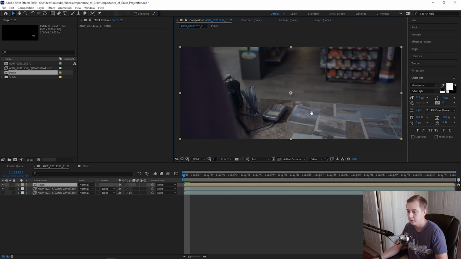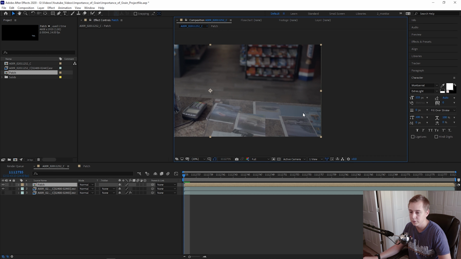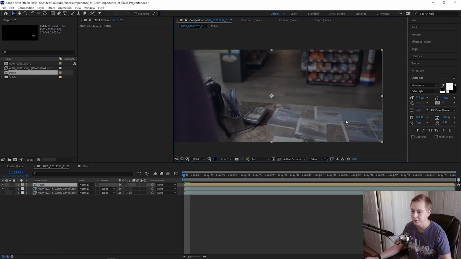Let's go in here. Now it's time to do the all important step, which is adding grain, right? Every camera, no matter what camera it is, whether it's digital, whether it's analog, every single camera has noise. It has grain. And if you do a patch where you, in this instance, take a solid, you track it to an area, and you just do that, there is no grain, there's no noise, there's nothing on top of that patch to make it look like it's actually in the scene.